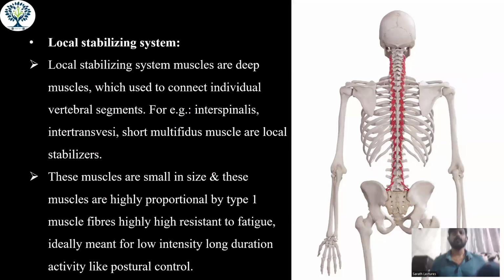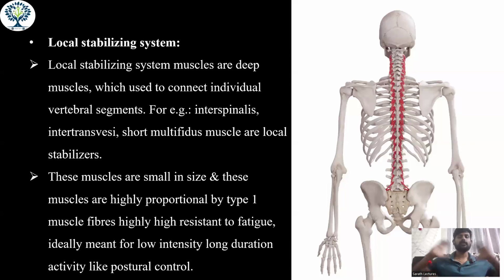So I already told you about the local stabilizing system. What is meant by local stabilizing system? Especially the multifidus muscle. What is the main function of the multifidus muscle and the interspinal and intertransverse muscles? Segmental stability. That means it provides the feed forward mechanism. It will contract first, thereby the rigidity of the spine will be maintained. Thereby there is less shear force in the joint. Shear force means sliding force. The intervertebral joint won't slide too much, so it will act as a rigid structure.